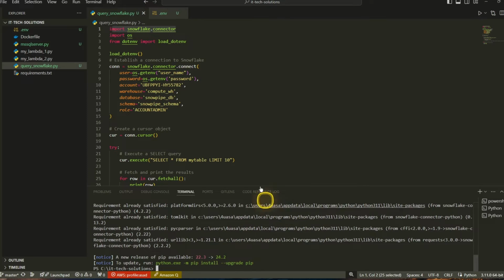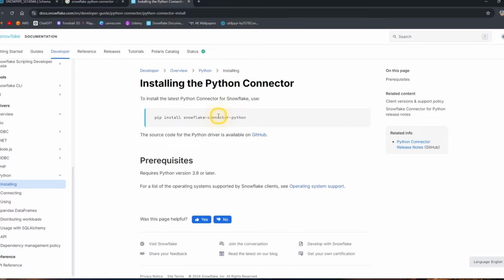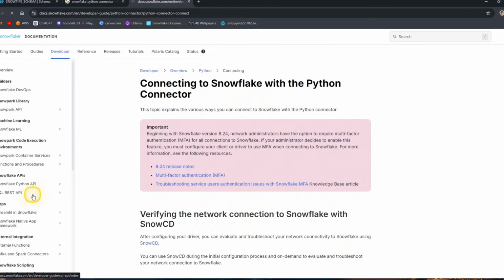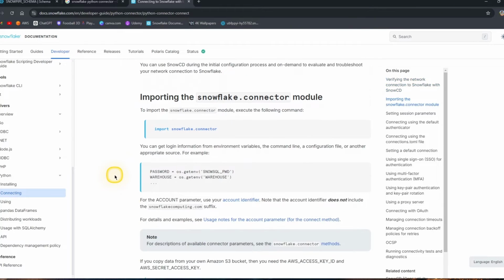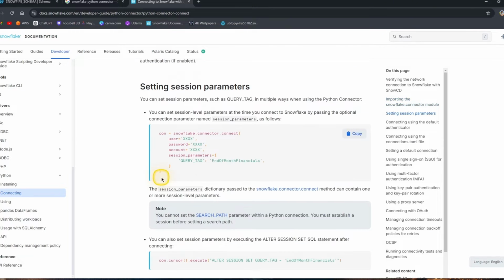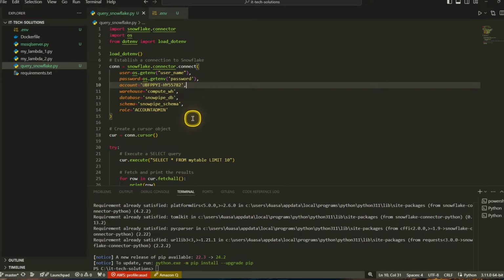Once the driver is installed, in the first line of our code we can just mention import snowflake.connector. It will import all the necessary backend libraries into the code context, using which we can create a connection parameter. It's already given in the documentation as well how we are going to connect. You can read through it for some detailed explanations, but this is the connection parameter that we need to set up. The connection parameter requires our username and password, that is the first thing, and account identifier.